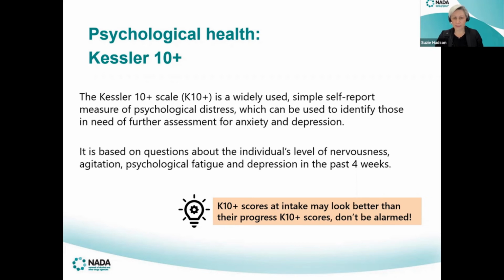Now, the difference with this particular measure is it has very specific cutoff scores, and it's banded in particular ways, and you can find more information about those bands on the NADAbase tutorial. But what it does tell us is that anywhere above a particular cutoff, we should actually be applying some other measures, particularly around suicidal ideation. And so not only does this measure provide you with an outcome, it certainly in that assessment phase and thereafter can alert you to where more intensive interventions may be needed.